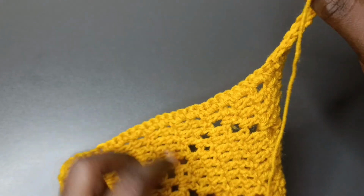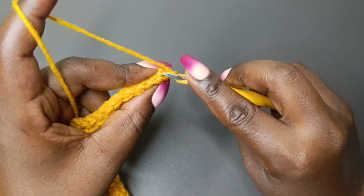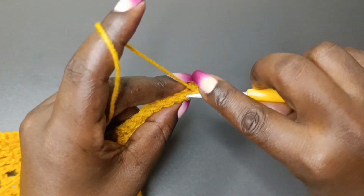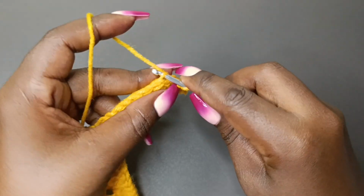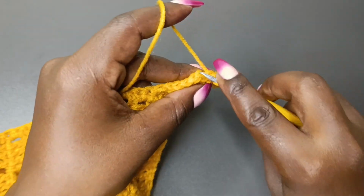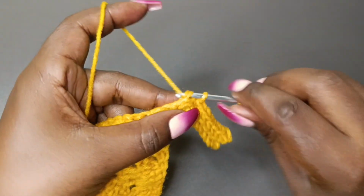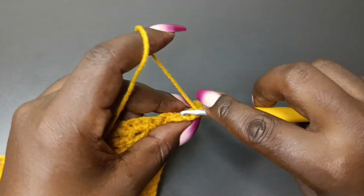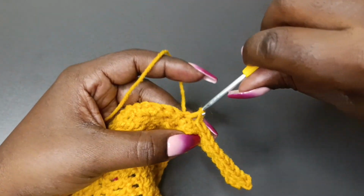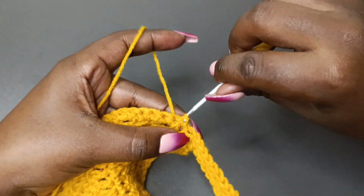Then chain 1 and turn to begin row 3. Again, we're going to do a total of 10 slip stitches, 1 into each of the back loops. So this is the first one. Then I'll work all the way down. Then insert the hook into the next stitch, which is the 4th, and slip stitch. Then slip stitch into the next one and turn.